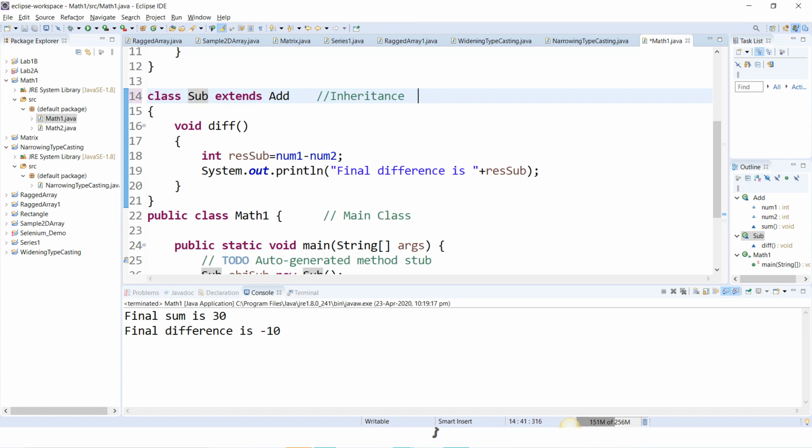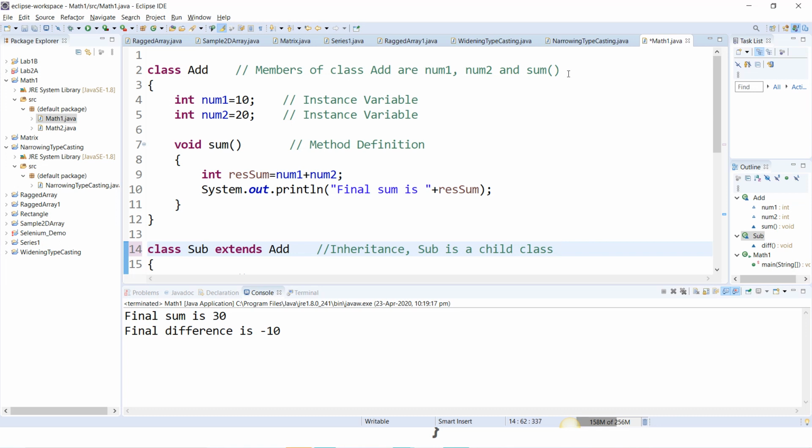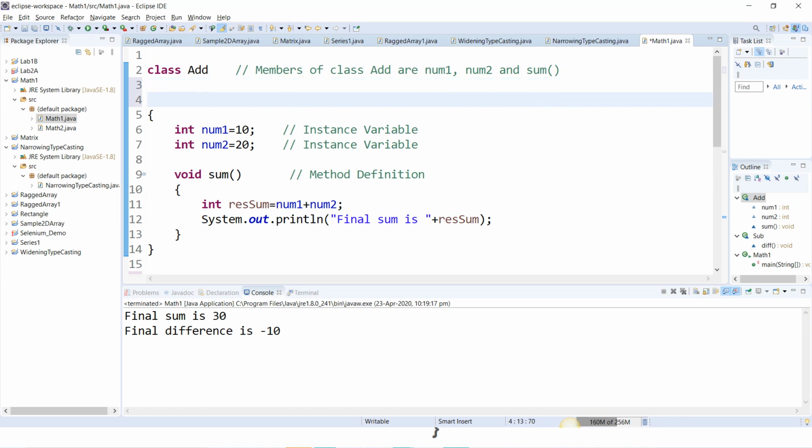Sub is a child class. When we use inheritance, then the child and parent classes come into the picture. And here add is a parent class.